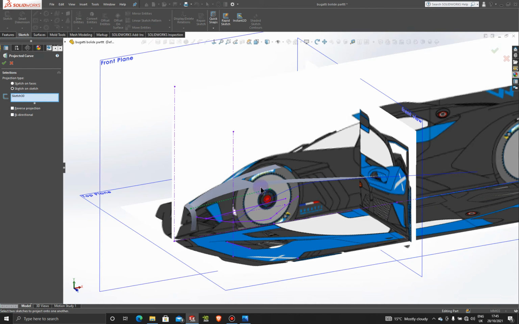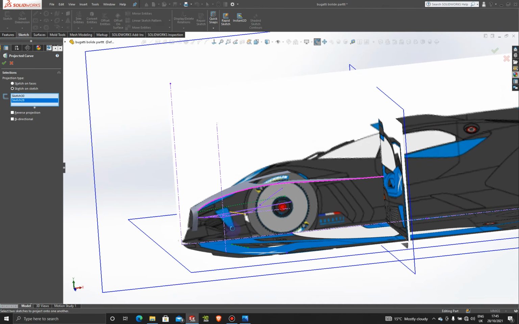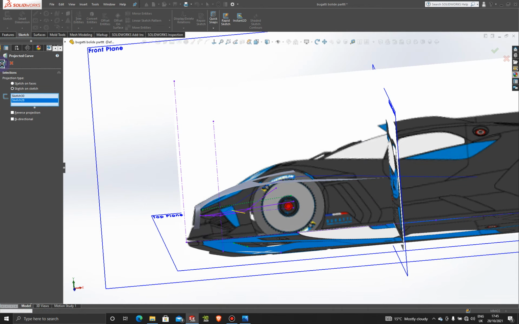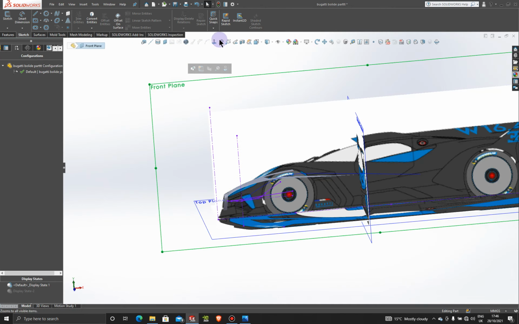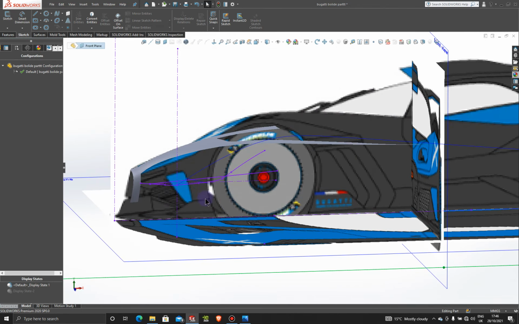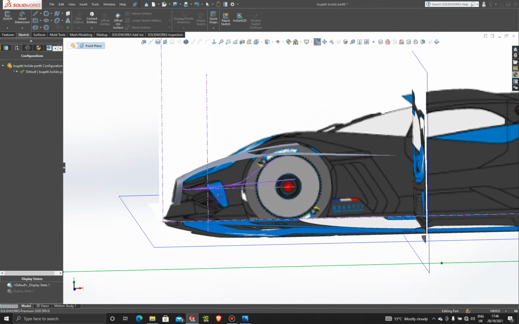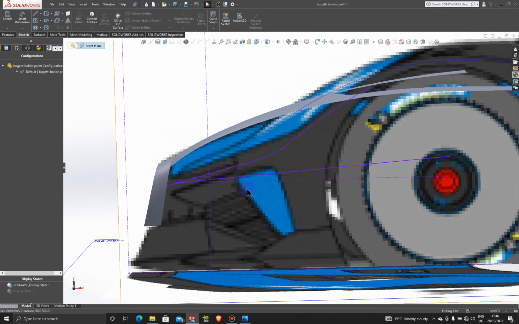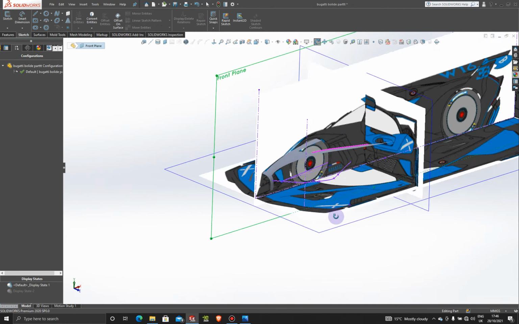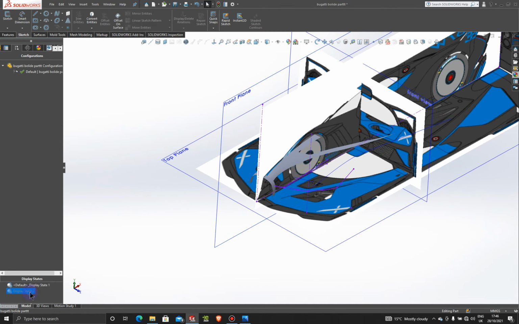So sketch and sketch, it's already selected this line here, but let's deselect. And let's select the one that we just made on this front plane with this line here. And it drops it exactly where we need it. So it creates a little bit of draft for us. And that line is right there. It's right on that target. Okay, so let's jump back into second display state.